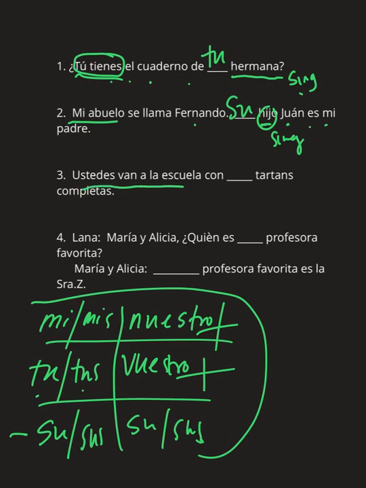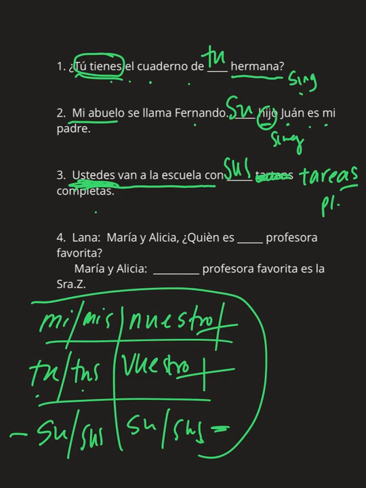Ustedes van a la escuela con blank tareas completas. So you guys go to the school with blank homeworks complete. So this is plural, so no, it'll have an S, but whose homeworks? Your guys's. So I'm gonna go here, it's gonna be su or sus. Which one do I choose? Sus tareas completas. Alright, last practice.